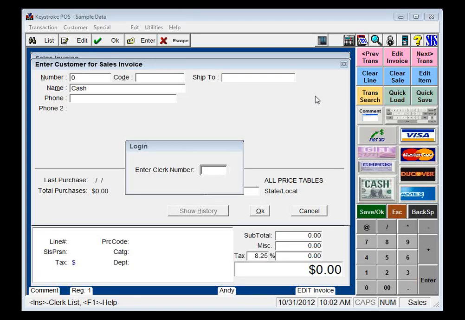In this example I thought I would start with some things I've already made and some that already ship with Keystroke, and that'll allow you to get the visual of where we're going with this presentation today, and some of the features that are part of Keystroke and some that are part of Keystroke Advanced. But I'd like to show them to you visually first, and then we'll show you how they were done second. So I'm in Sales Manager here.